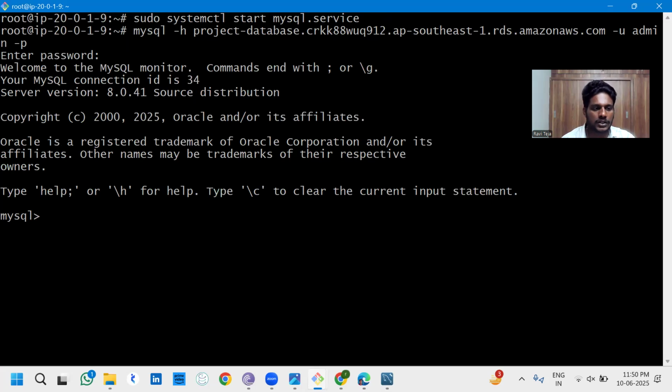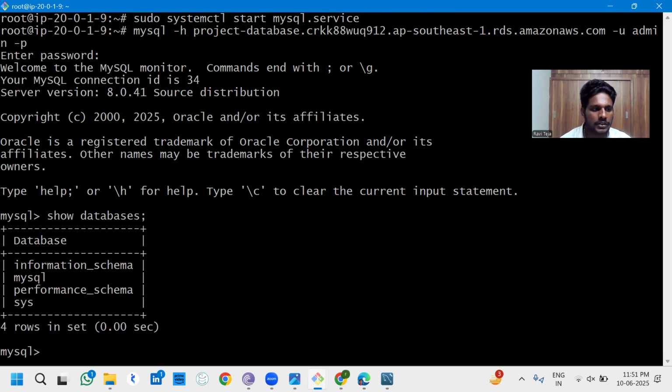Now you can think about whether it is a reader instance or a writer instance. Now I am going to create a database. If it is able to create the database, then it might be a writer instance, right? Okay. First of all, how many databases do we have? Show databases. Enter. Okay. We have four databases: information_schema, mysql, performance_schema, and sys.